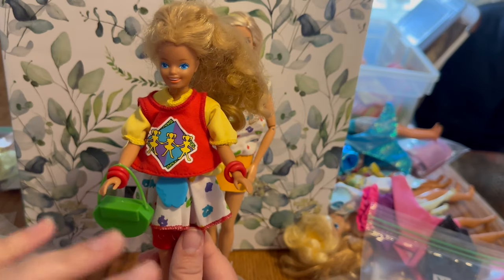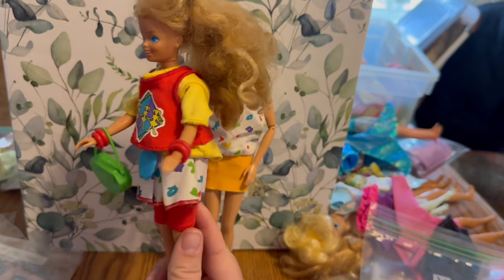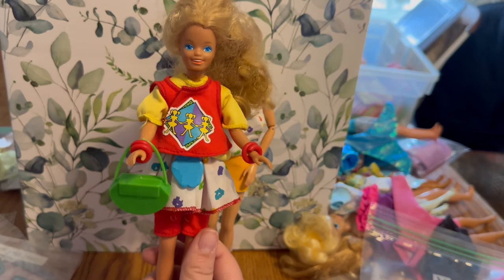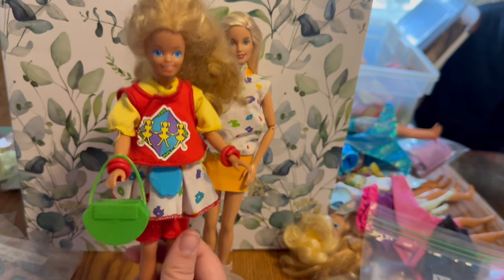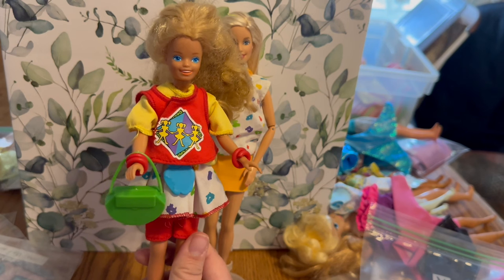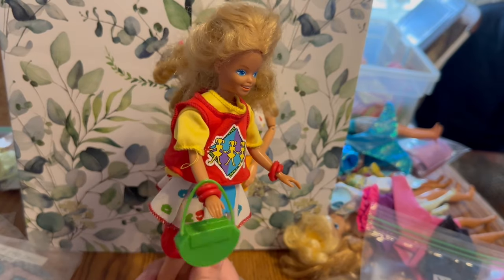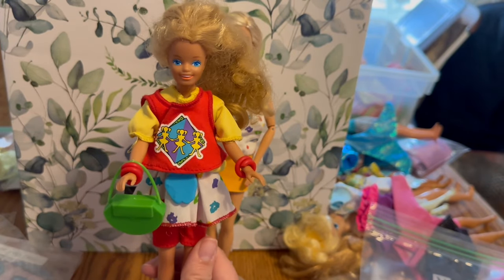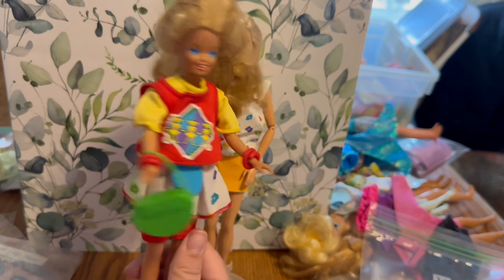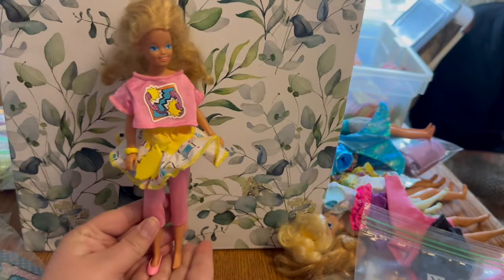I don't really know how to style that, plus this isn't the right doll anyway. I just wanted to show you guys what it looked like. It is a funky outfit but I think it's cute and fun and very kid-appropriate. While I was putting this on I was thinking, why don't kids dress like this anymore? It's very childhood. Maybe it's just because I grew up in the 90s, but kids today either show too much skin or wear kind of a boring outfit.